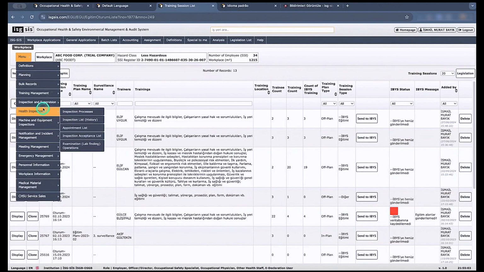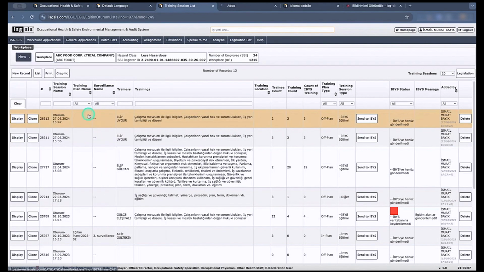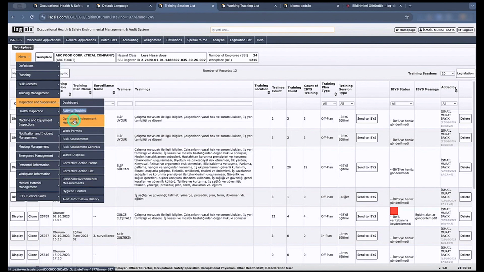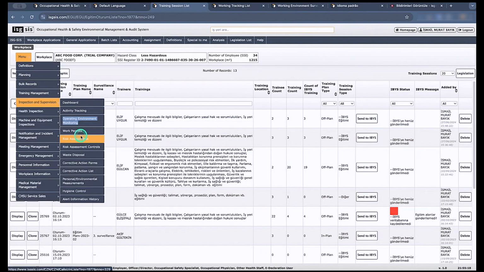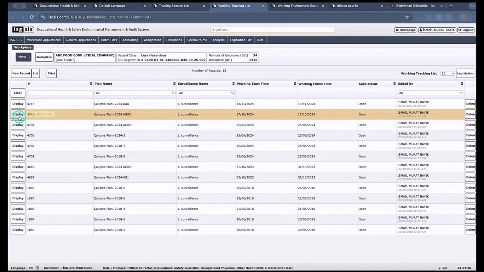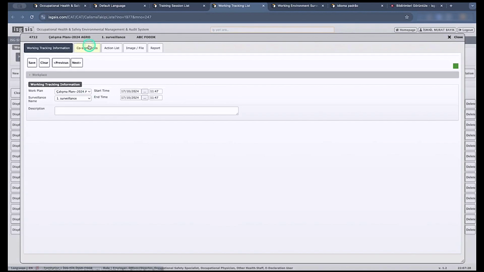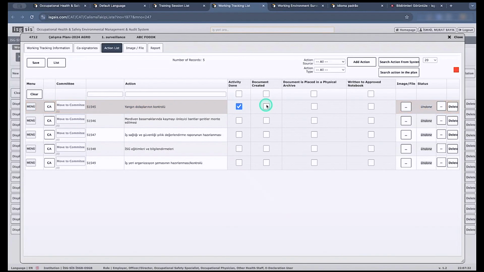If we continue from the menu, I can show the activity tracking section. I can show environmental monitoring and supervision. I have shown work permits, risk assessments, waste management, corrective actions card, and there are modules like hygiene control. In the annual activity plan, the tasks you have planned can be, you can do it like I did this, created an output, formed a paper, and put it in my file.